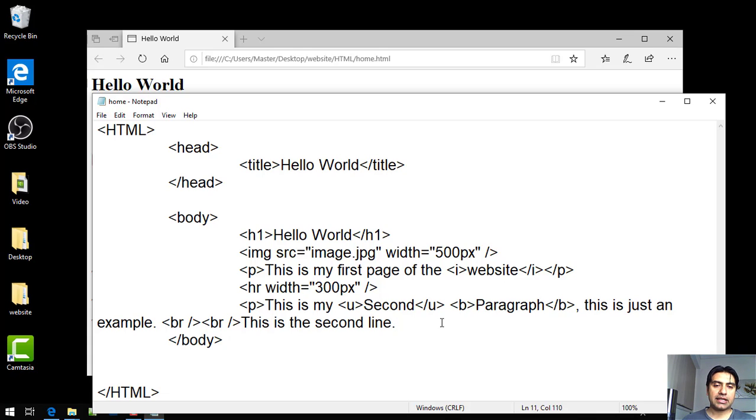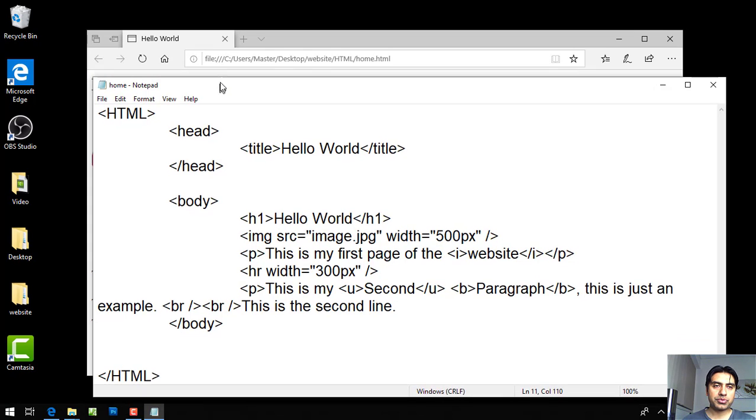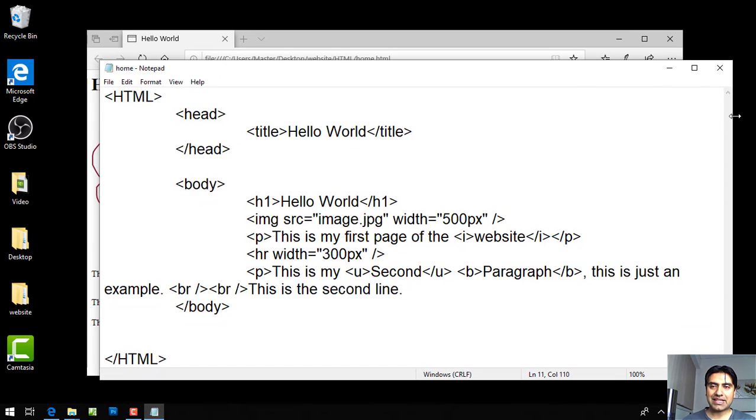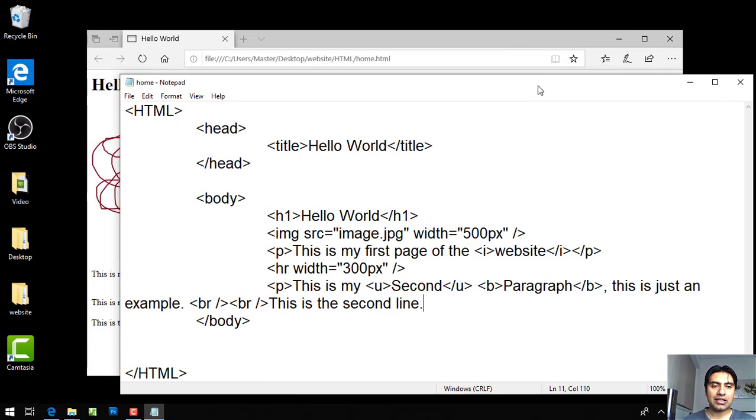The next thing I'm going to do is change the color of the text. For example, this whole paragraph I want to change to some other color. I'm going to introduce a new tag called the font tag, and I'm going to finish that off here.